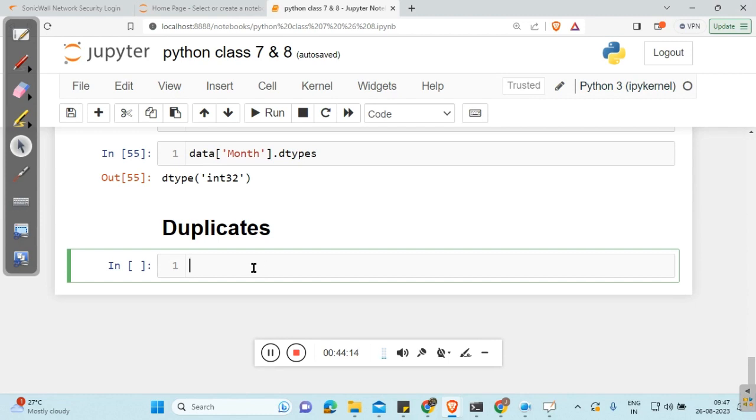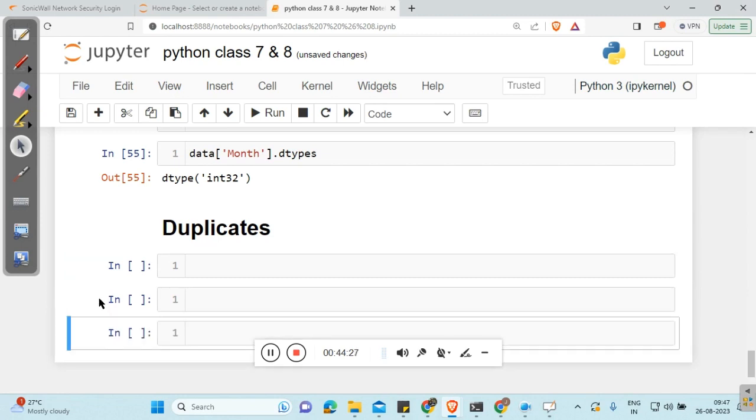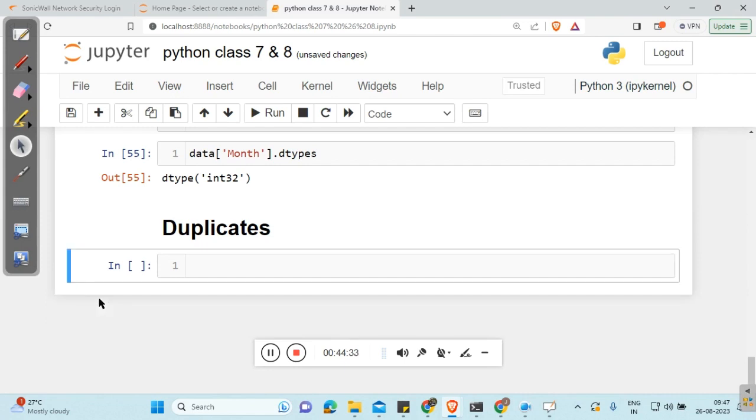If you want to insert a cell above, go outside and press A. If you want to insert below, then B. If you want to delete, then double D. Above is A, below is B, and when you go inside now, if I type something, I can do Control Z and all things. That will work.